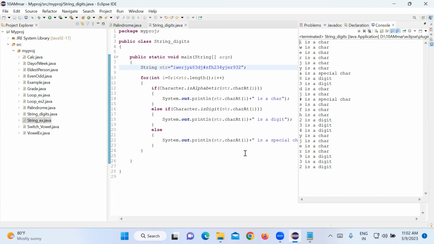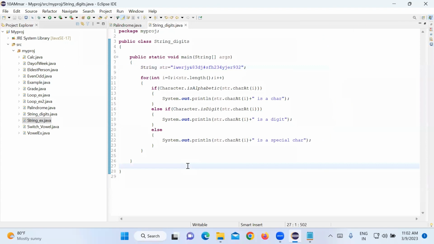Or spaces also can be recognized, right? Yeah, if it is a space also, it's a special character only. Anything apart from character and digit is a special character. Sir, but if after hash or something we give a space, that will be taken as a special character. Like that, we will get the output. Yes.